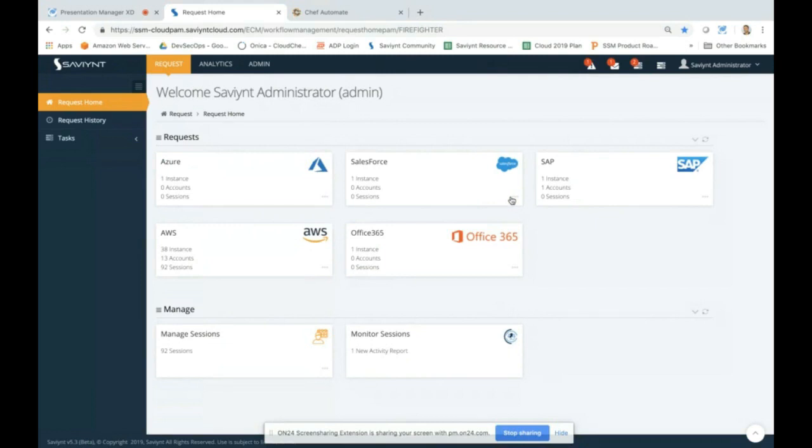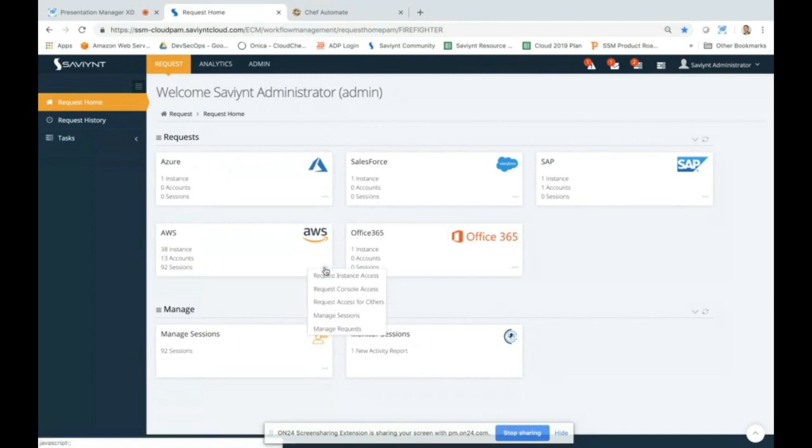And further, it also extends to some other crown jewel applications like SAP GRC and Oracle ERP platforms as well. But for today's webinar, let's focus on AWS or infrastructure as a service, and I'll walk you through how exactly you can use Savyint's PAM solution to manage privileged access on these platforms.